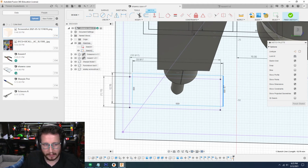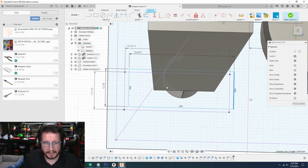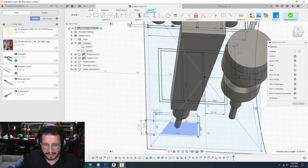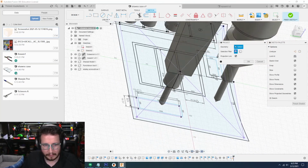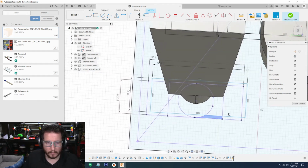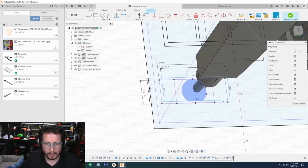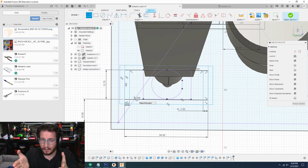But we want it to be a little bit smaller, okay? And we can see now we can move this around a little bit. But we want this to be smaller so it catches it somewhere along this line. And I don't want the tip to sit on the ground. So really, also projecting this bottom surface would probably be pretty good to have. So we can see what that bottom surface looks like too, where that surface is. So now we're just going to extrude just this section here, and that should get us what we're looking for, right? Something that necks down so the tool can get stuck, but not rattle around too much.